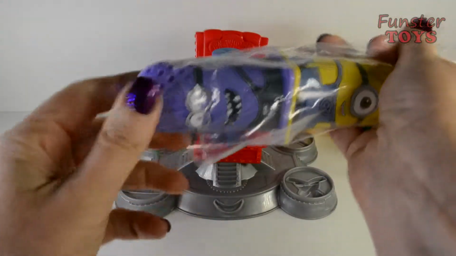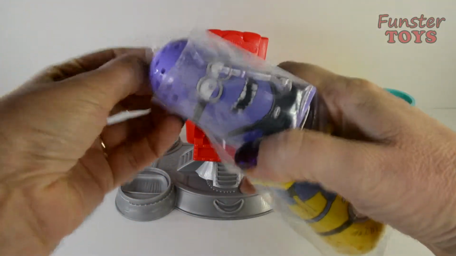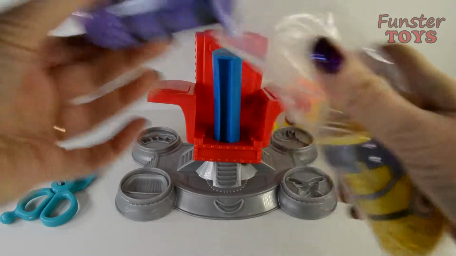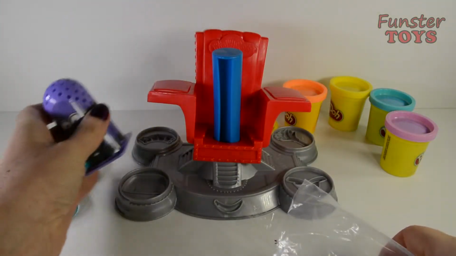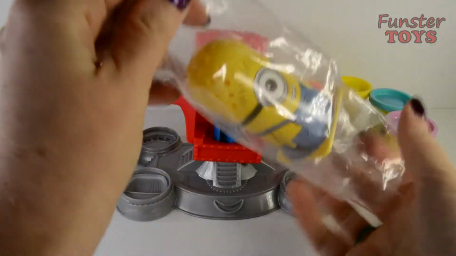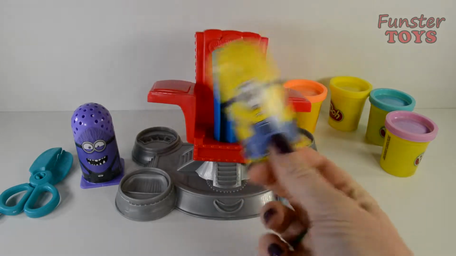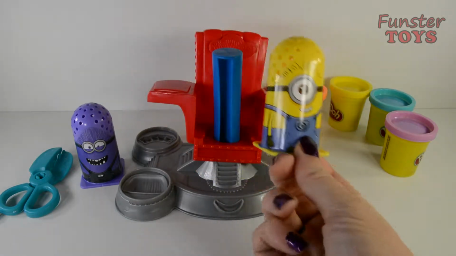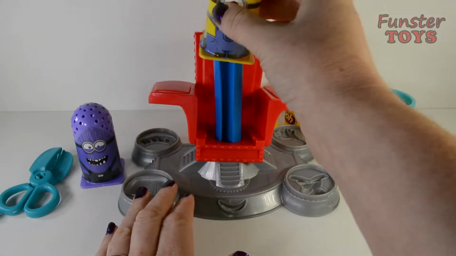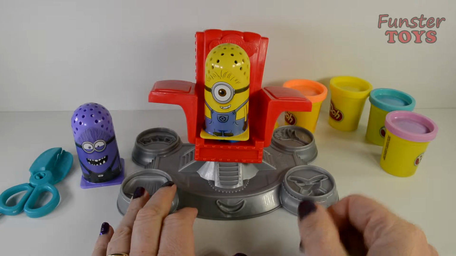Here's Stuart and an evil minion, evil purple minion. Ba-da-da-da, ba-da-da-da. And there's Stuart. Ba-na-na-na-na-na-na, ba-na-na-na-na-na-na. Well, Stuart, there you are.